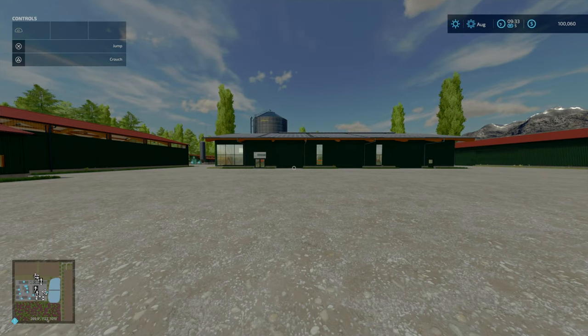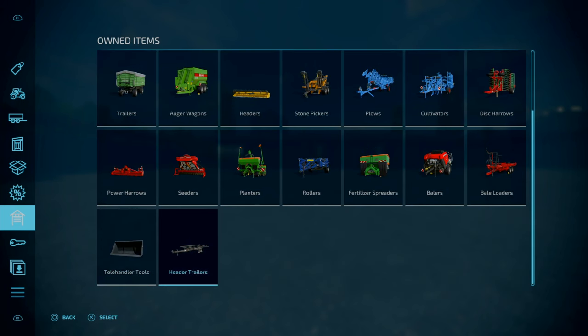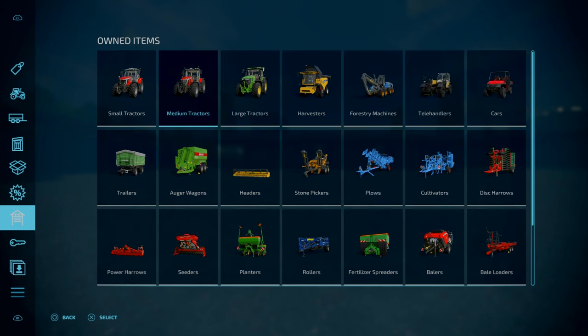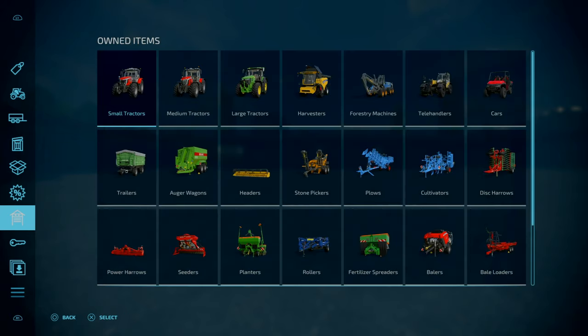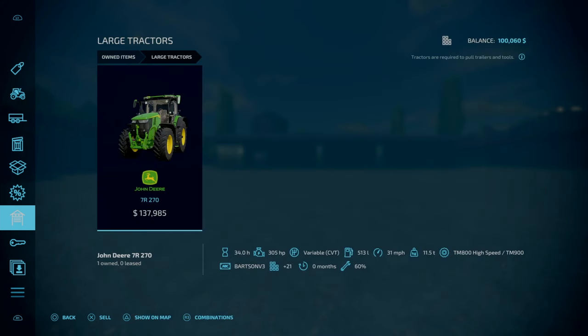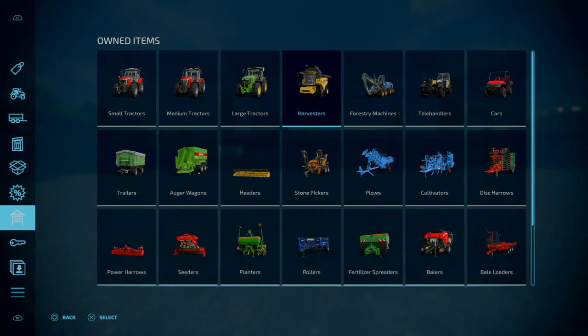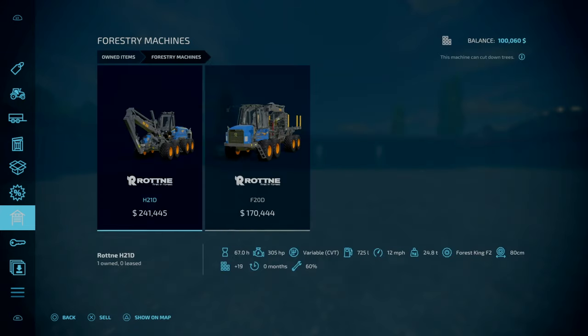But what starting equipment do you start off with? Let's look at our vehicles. We own pretty much everything you need to get started. With small tractors, we've got the Massey Ferguson 6S.135. For our medium tractors, we've got the Massey Ferguson 8S.205 and the Massey Ferguson 7S.155. Also, you've got the John Deere 8R 270 large tractor. For your harvesters, you've got the New Holland CH7.7.